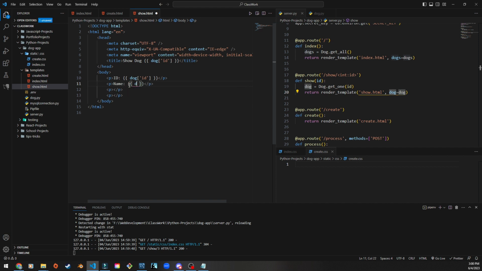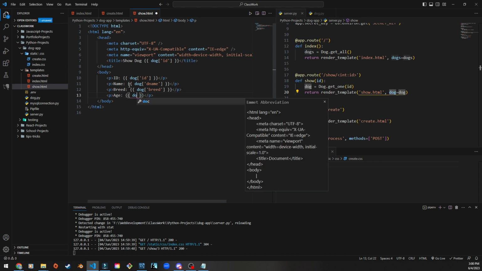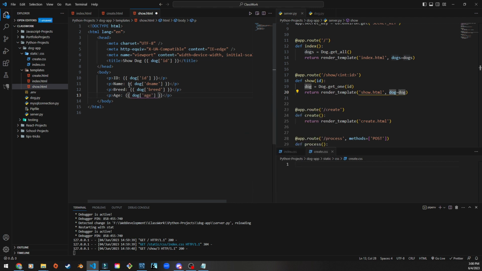Because it has a name, dog dname, okay? And then we have the breed, right? Just like before, we do dog, breed, and then we have age. And one more Jinja syntax of dog, age.